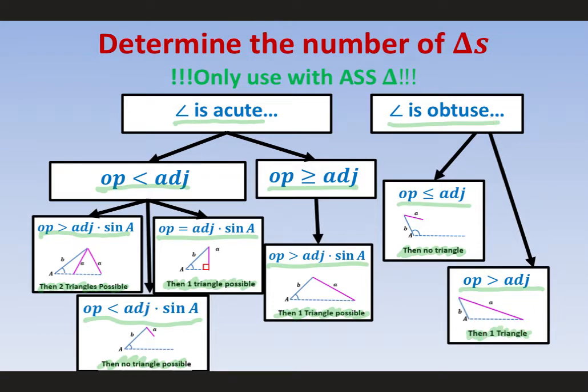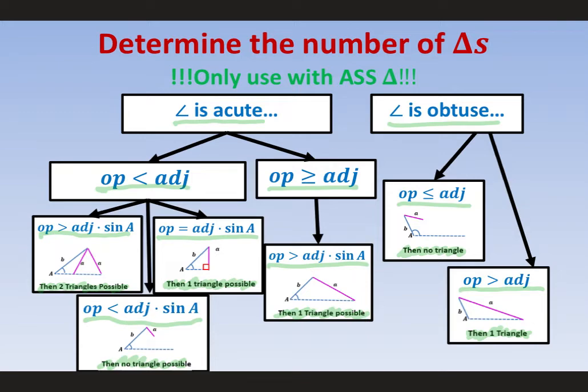That's the easier branch. The acute angle branch has a few more situations. First things first, you get an acute angle, you look: is the opposite side less than or greater than the adjacent side? If the opposite side is already greater than or equal to the adjacent side, then you know there is only one triangle possible. So that's another fairly easy branch. So they give you A, it was acute, and then little a was bigger than little b, and so there is automatically just one triangle.